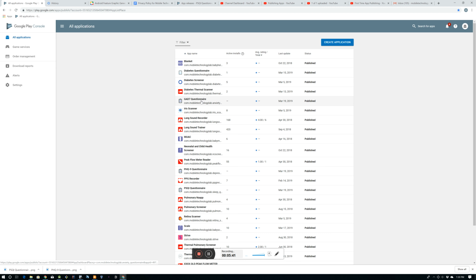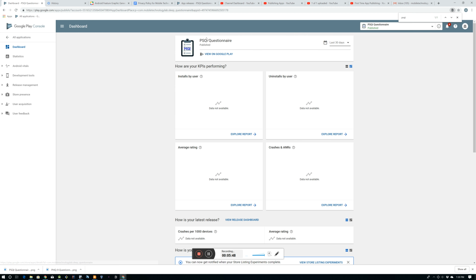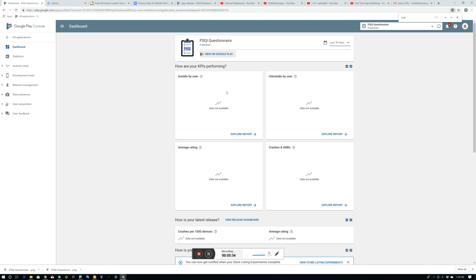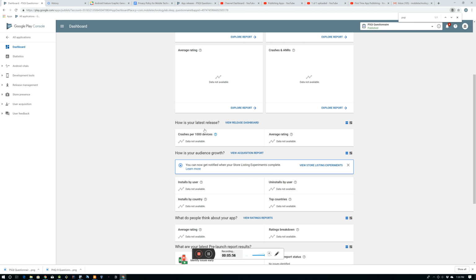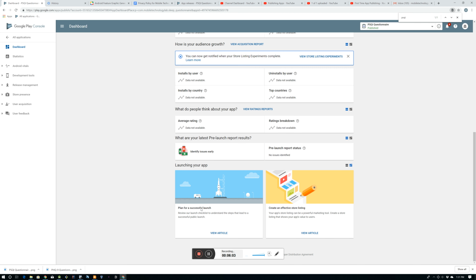And from here you look for the PSQI. Yep, so this is the app we are trying to update, I guess it's a sleep questionnaire. We may have to rename all these. Okay, so it says not found, but that's okay. It's an app that was published recently, so it will take a while to appear on the store, which is fine.